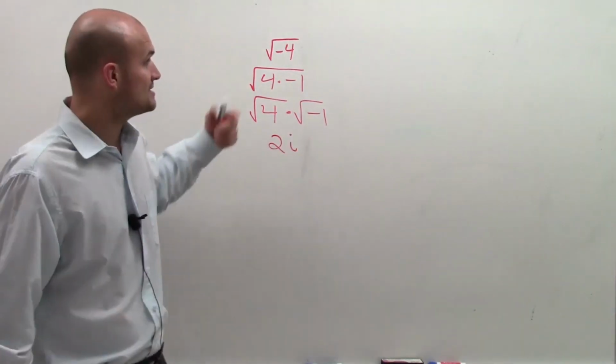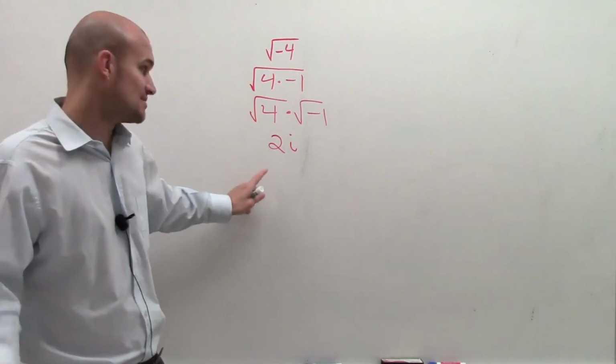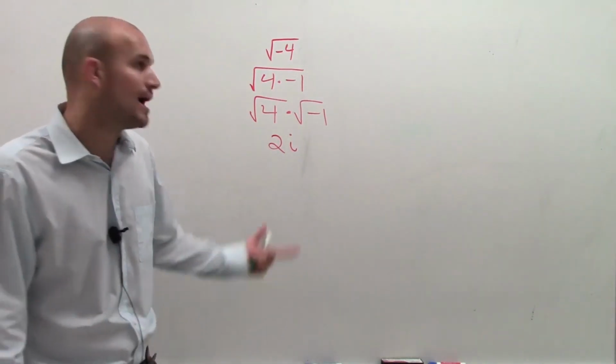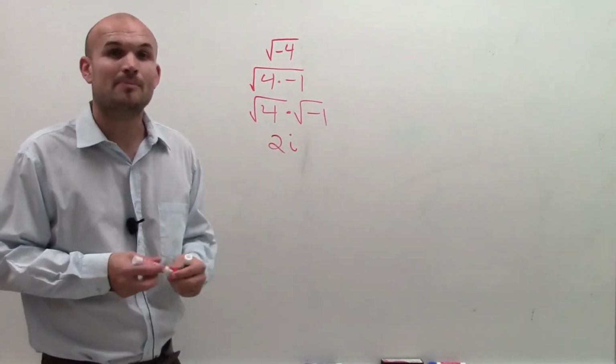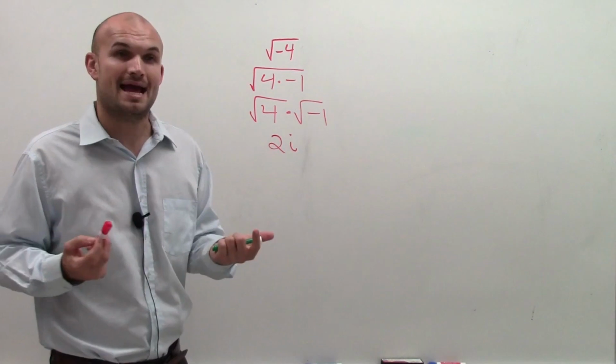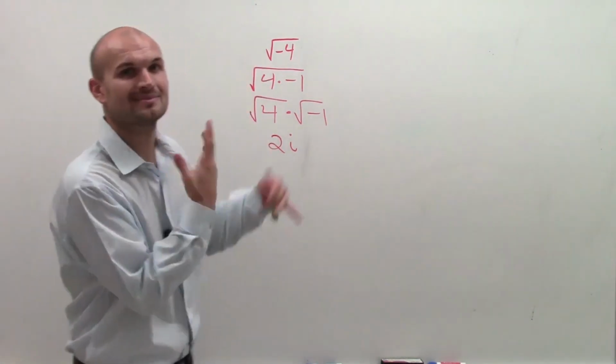Now in this case, for this complex number, I don't have a real part. So it's actually just going to be my imaginary number, 2i. However, in standard form, I can just write 2i for my problem, where my a would be 0 in this case. So there you go. That's how you write it in standard form.